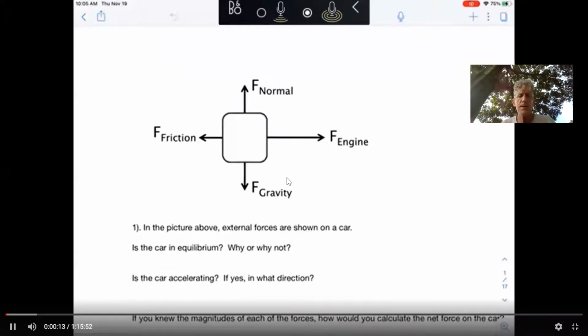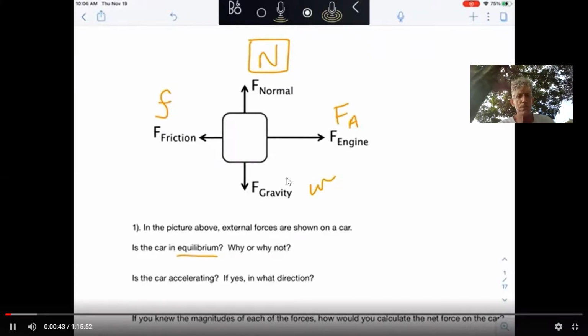Okay, here we have a free body diagram. It looks like a car, as we have force of engine, normal force, frictional force, and gravitational force. I'm going to put my own symbols that I used in class for these, what they have on this diagram. So there they are. They should look familiar.